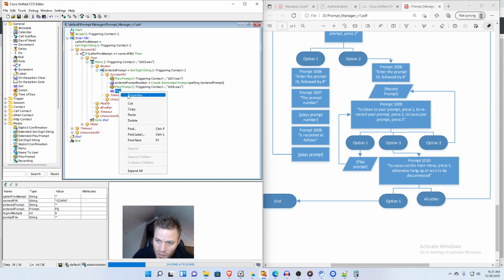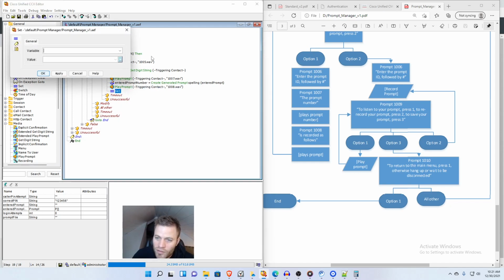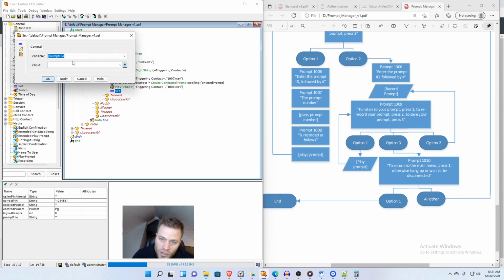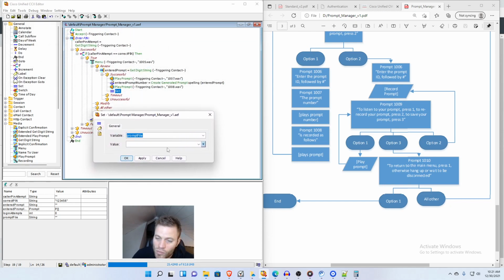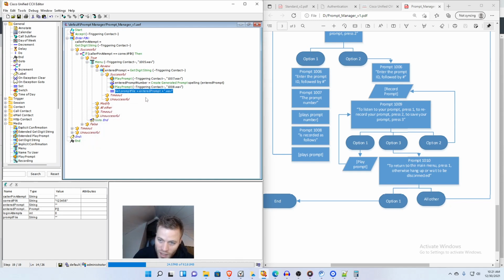So set, then we'll go into the properties, and we have to choose the variable we're setting. We're going to choose the one we just created, called prompt file. What we need to do is concatenate what the caller entered, so that's entered prompt, and then plus, quotation marks, and .wave. I'm going to click apply, and it took it without errors, so that's good.